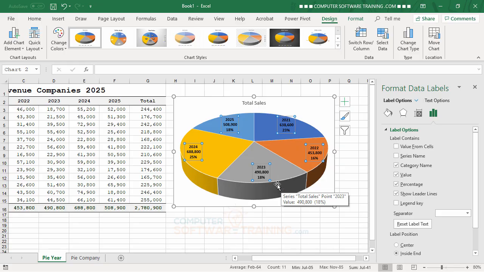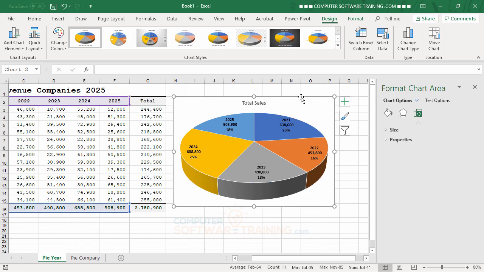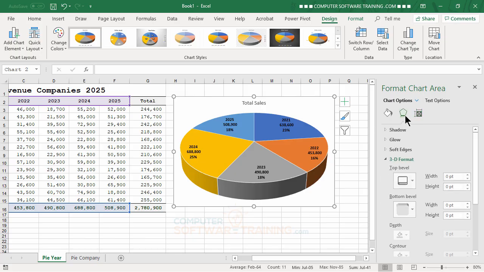Okay, now we can take a look at the pie itself. I think it's a little thick. It's kind of laying over, almost like flat. I like to kind of turn it up, kind of face it towards us a little bit more, and again, also thin it down a little bit. So the way we do that is we're going to point to the edge here of the graph, right on the frame there. Double click it, all right, and then we can go over into this little button here. This is going to be your options for all the glowing and stuff like that.